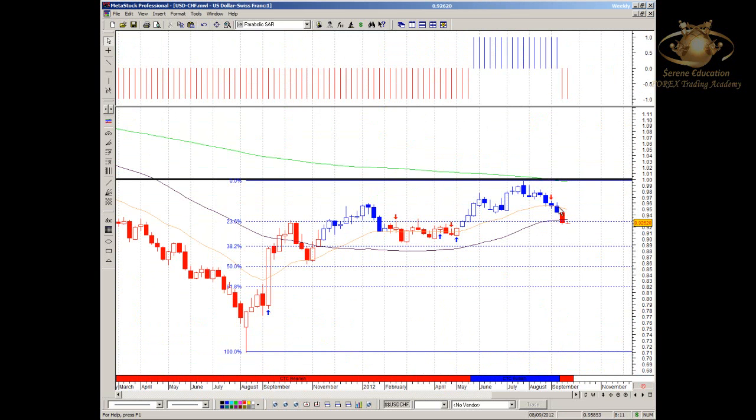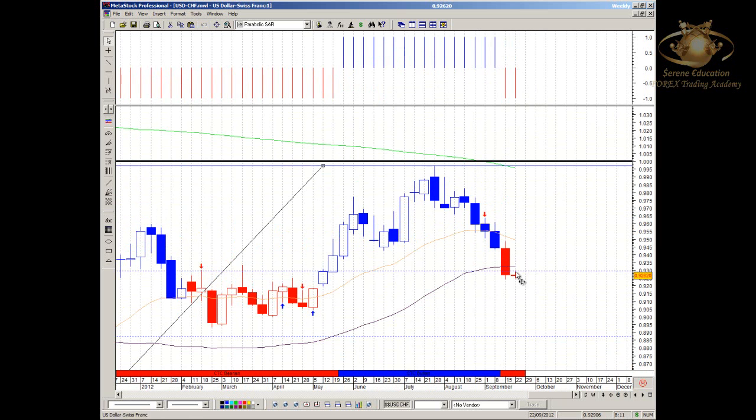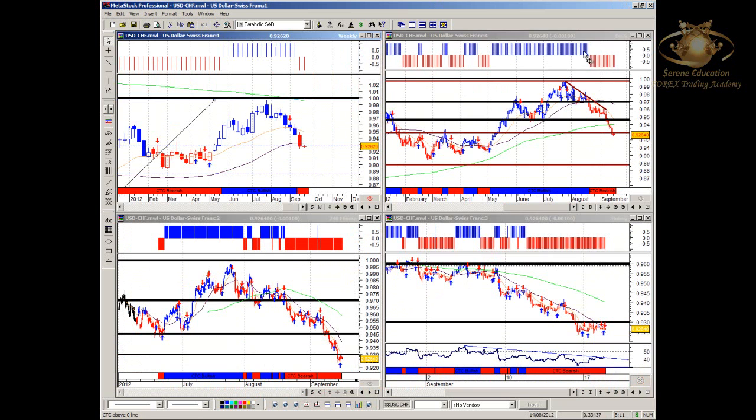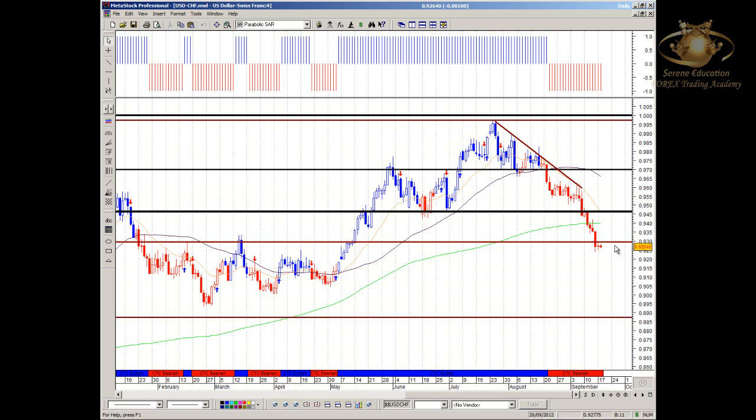Nice bearish engulfing candle last week, moving below this February retracement area. You can see I take the August low of last year to the high here at the 1000. I want to see how much it's likely to pull back. You can see I've got 23.6, the 38, the 50, the 61, and then the 78.6 would be down here somewhere. You can see price has now closed below that figure on our weekly, and there's resistance now at 930. So going forward on our daily, I need to make note of that area.